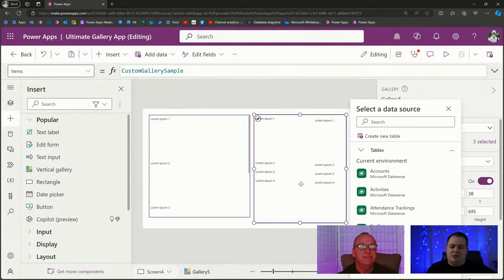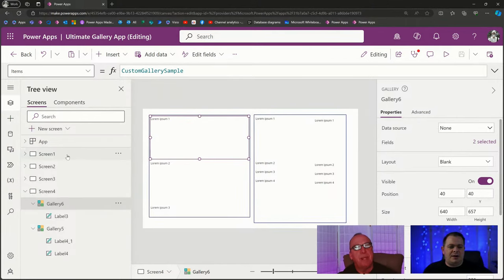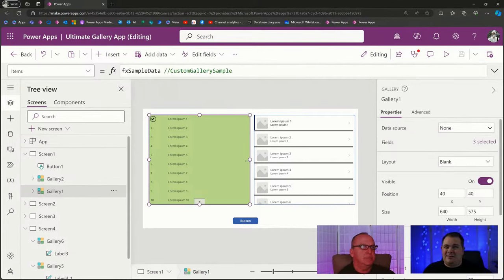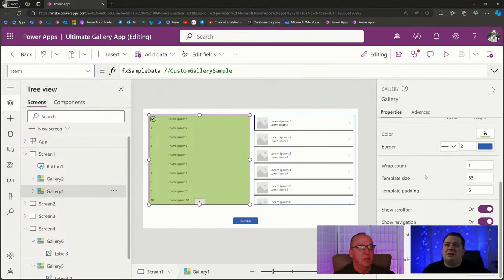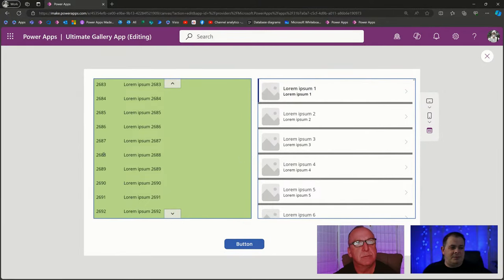Now, I've told you about all the upsides to the flexible height. What are the downsides? Let me go to a screen I have prepared. It's this screen, and my data source has about 5,000 records in it. If you look off to the side, we have something called wrap count. On this screen we have a lot of data. You see this little bitty scroll bar? Oh my goodness, this is wild. We got 5,000 records here. Something else you'll notice is this blank space right here. We have enough space to see two records at a time per row.